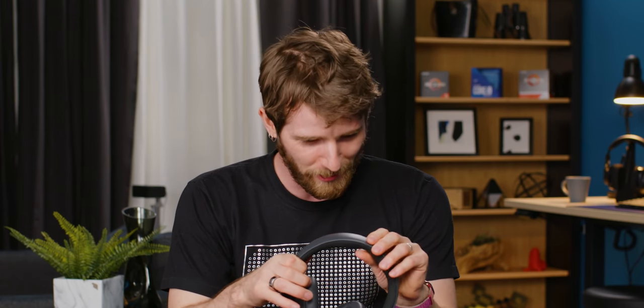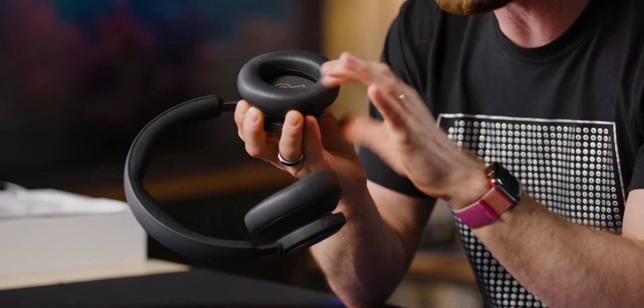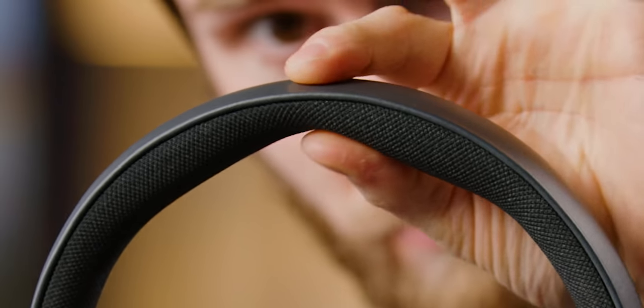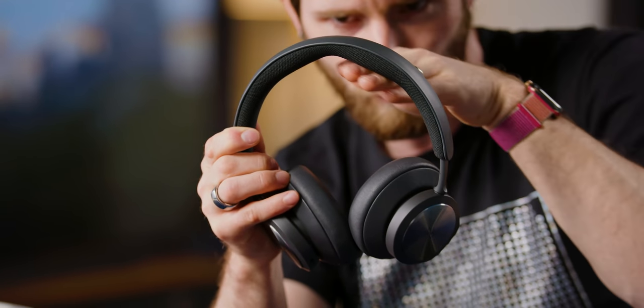I have to put this thing on and see how it feels. I thought it was vegan leather because it feels a little crisp, but I think a lot of that is to do with how stiff the memory foam is — and I mean stiff in a good way, it rebounds really quickly. It's an over-the-ear cup design. I'd say I have medium-sized ears, and they fit reasonably comfortably, but it does press my earrings into my neck a little bit. I'd describe this as above-average clamp strength. A lot of the weight is borne by clamping against your head rather than by the headband. They're going for more like a four-point contact system with the two ear cups and these straight portions of the headband. The fact that they're so light definitely contributes to above-average on-ear comfort.